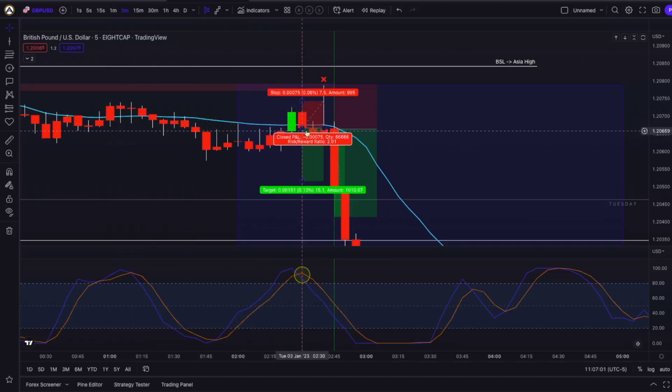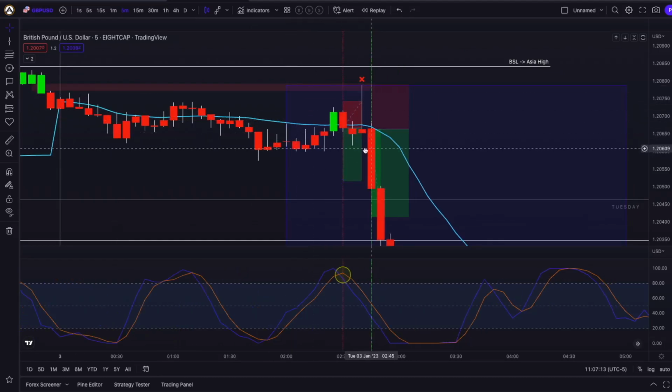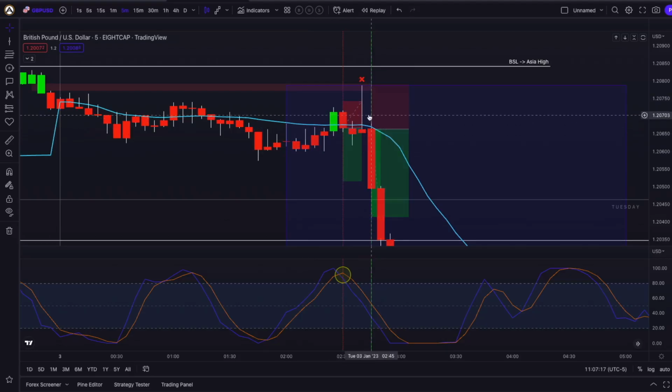But unfortunately, after 5-10 minutes, I got stopped out with this massive fake out wick to the upside, basically filling in an old fair value gap. But that's not really part of the strategy. The reason I continued with another entry short into this market was this big sell-off right here.